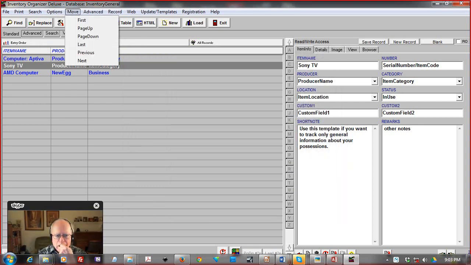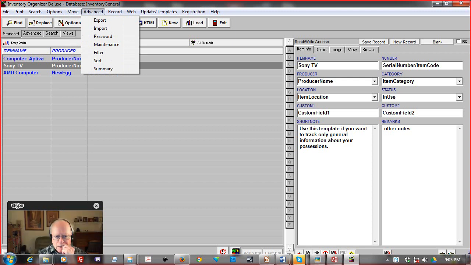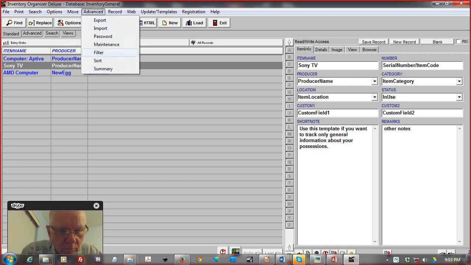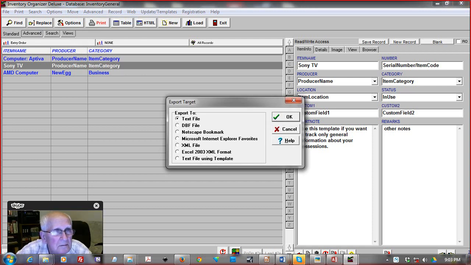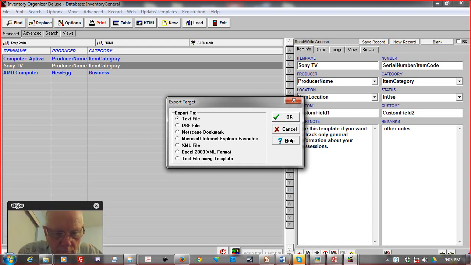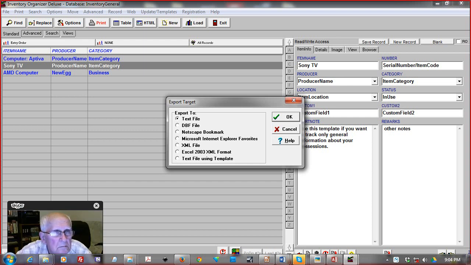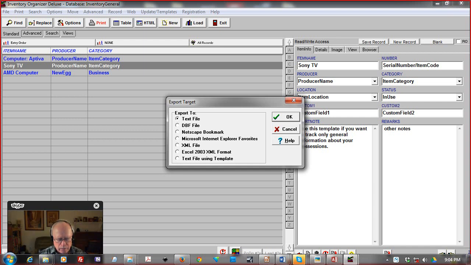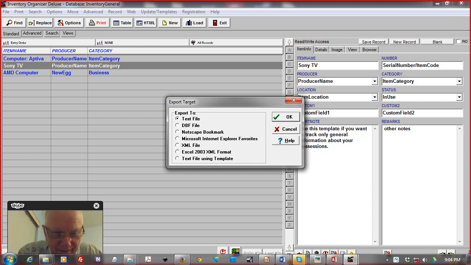Move, that's just screen control, advance. Okay, we can export this out. Here we go, filter. They consider that advance. Okay, now the export, incidentally, this is the formats that are accepted for exporting. Text file, probably either tab delimited or comma separated. DBF, it's built on DBF, and it's really got to be old, because it has Netscape here, and I haven't seen Netscape mentioned in years. Yeah, it's old, old. But who cares? If it's old and it works, it's the way we used to do things, and we did them well.